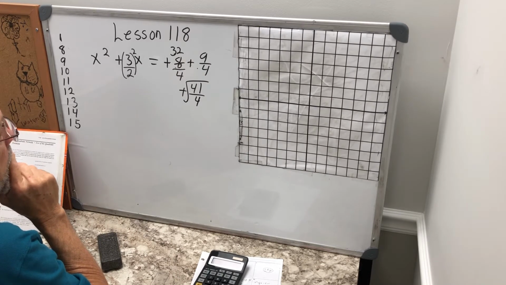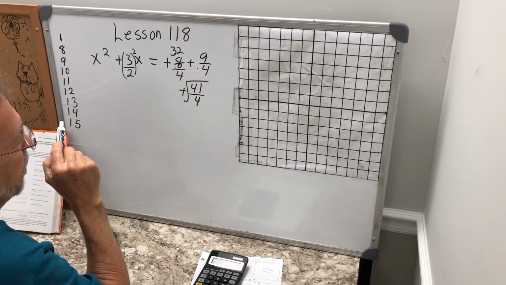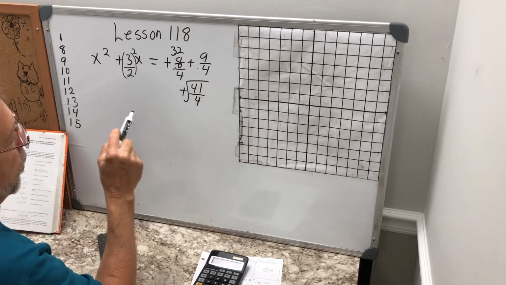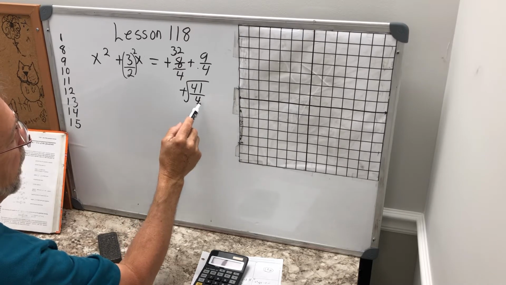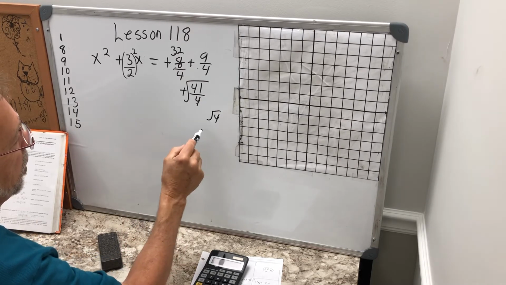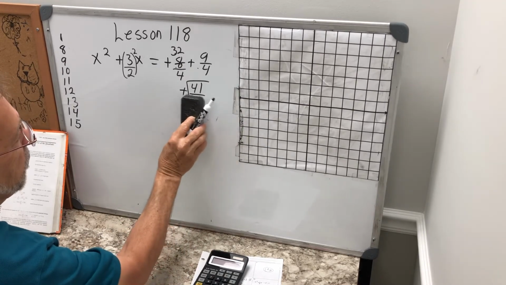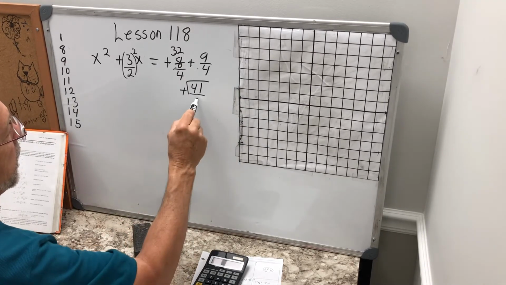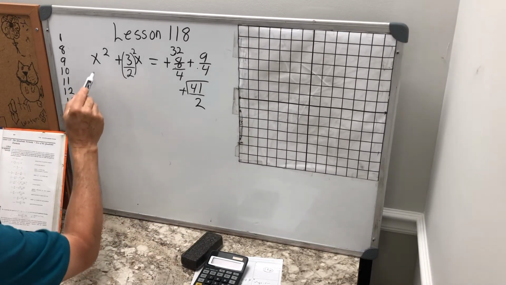Are you still with me? Let that sink in good. And we look at these two numbers and always see if we can solve or simplify these. The square root of 41, we cannot do anything with it, but the square root of 4, we can. What is the square root of 4? It's 2, correct? So I'm going to change this 4, take the square root sign off of it, and put 2 underneath of it.